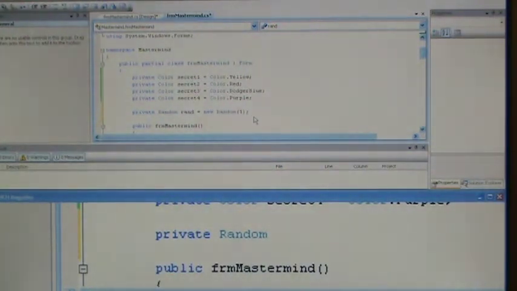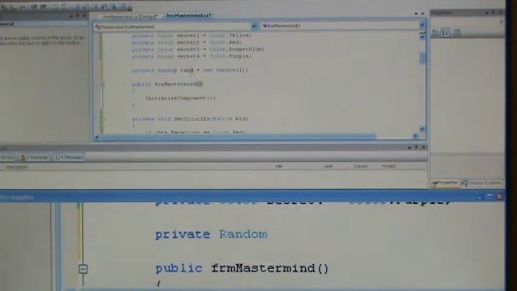If you want this to be as random as possible, you simply remove this 1, and that will use the current time as the seed, which of course every time you run the program, the current time is going to be a little bit different. So you're going to get a completely unpredictable sequence of secret combinations, which is good. But I'll leave it this way for now.